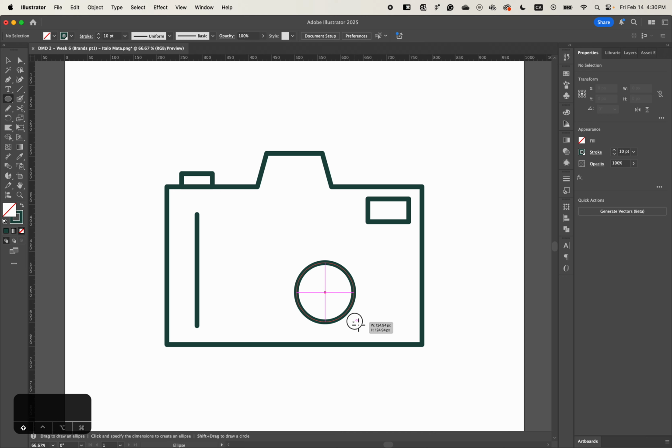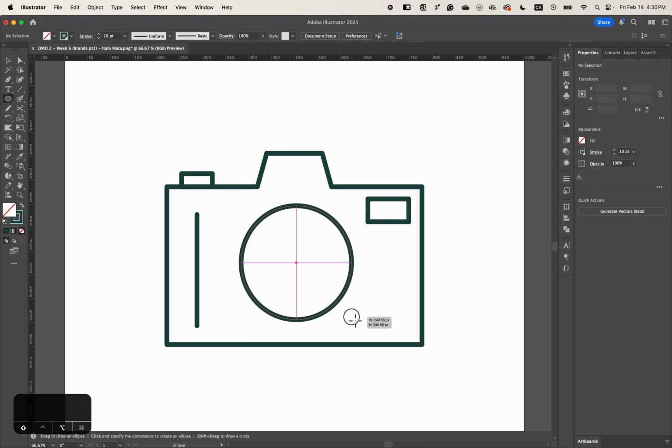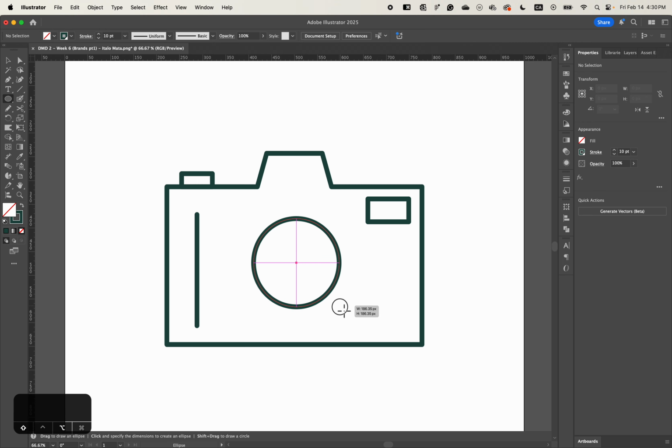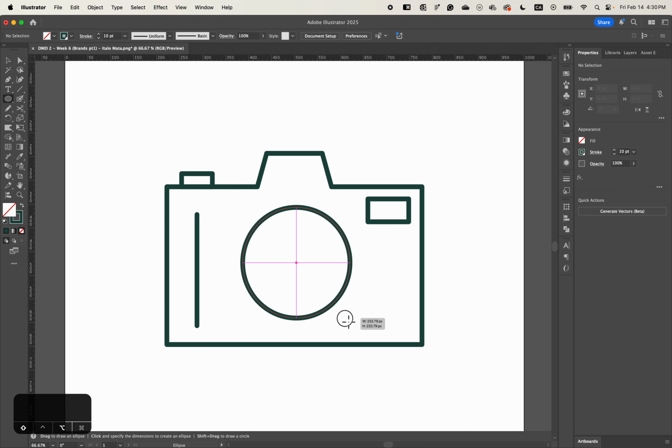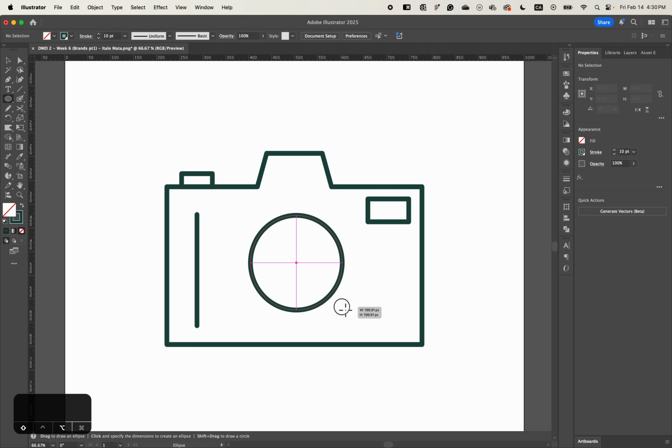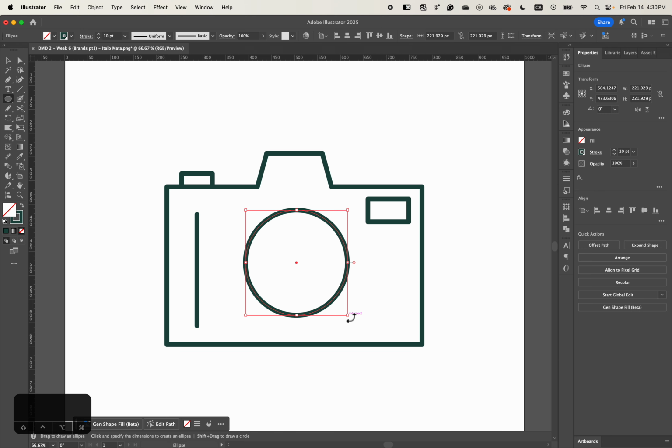And if I hold shift and also option or alt on the keyboard, then I can scale it up uniformly, having the original point as the center of my object. All right, and there we go. This looks good for my lens.